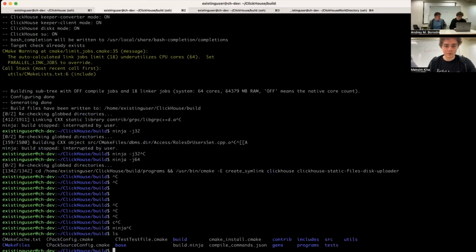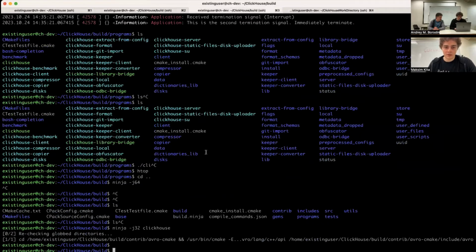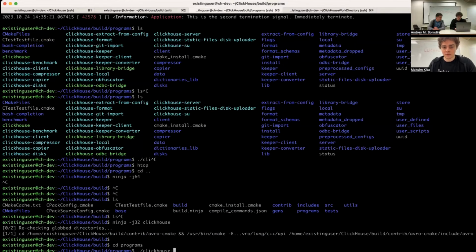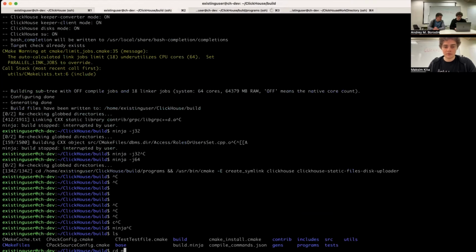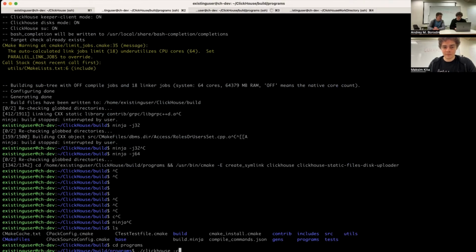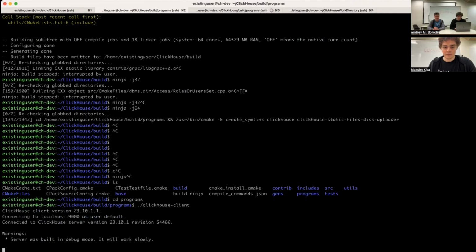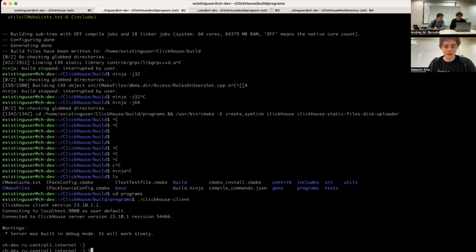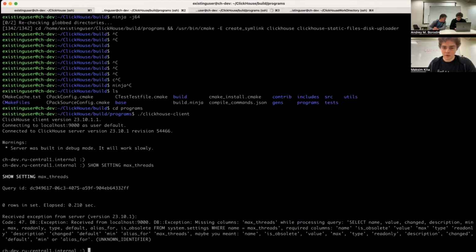So compilation finished, and now we can check if it will work. Amazing. No bugs, at least no typos, the first time. Missing columns, max threads.